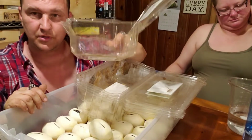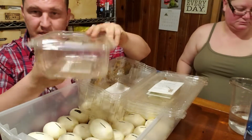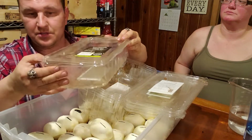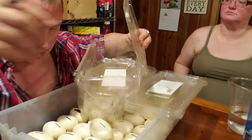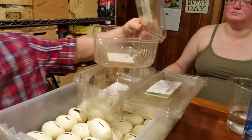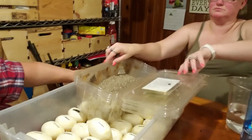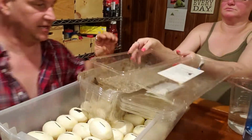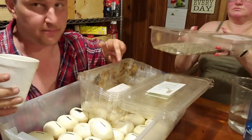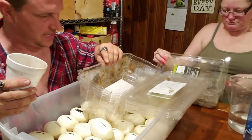Some of these, like these short ones, are another reason why I don't do 4 eggs or multiple eggs, because this one's a little bit shorter. As these things grow, sometimes they actually touch the top. It's not a big deal, but when you have too many in there, there's not enough space. And I want you to understand, if you've done any kind of breeding and egg incubation, when they start busting out of their eggs, it is a gooey, nasty mess. The more eggs you have in a container, the more mess you're going to have in that container.